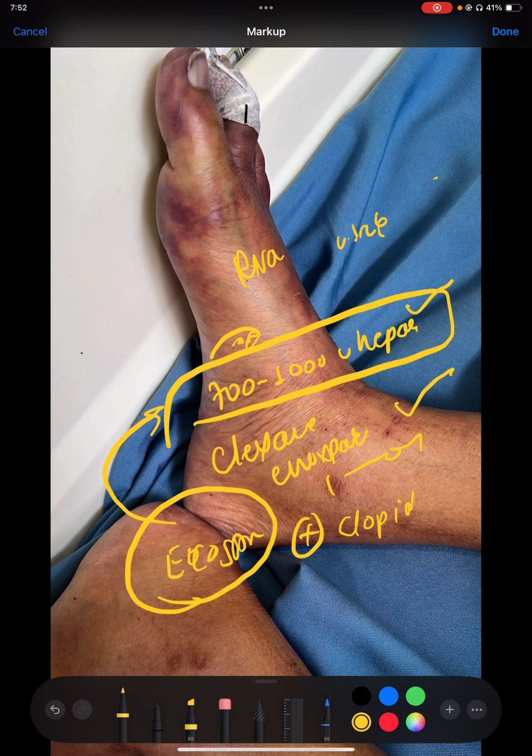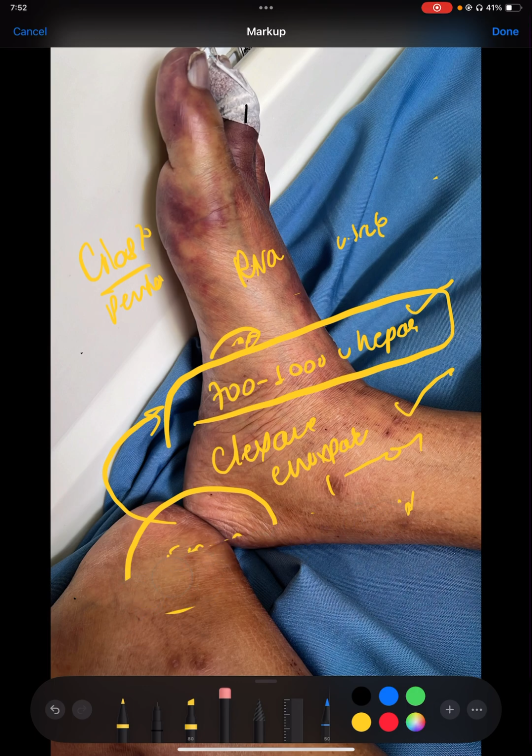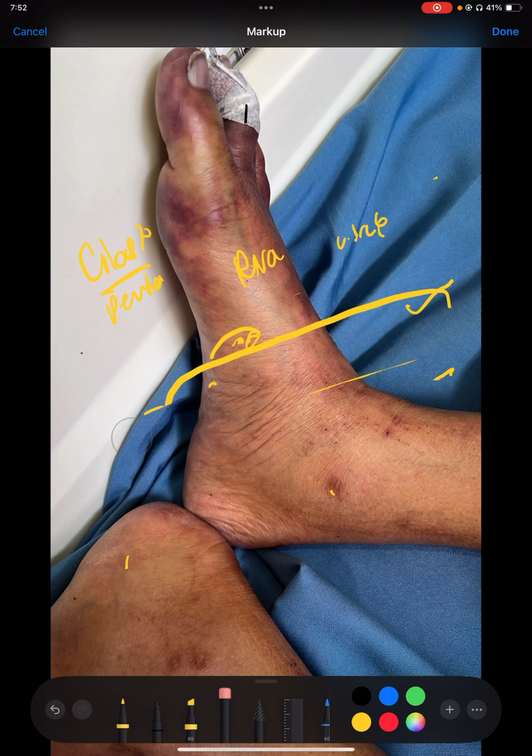And the other drugs which are very commonly used in peripheral artery disease are cilostazol, pentoxifylline, and to treat the underlying cause like hyperhomocysteinemia or vitamin B12 deficiency, the respective treatment is needed.